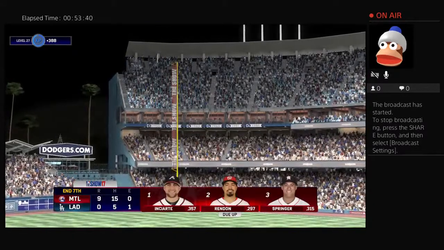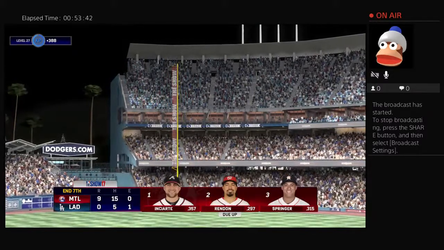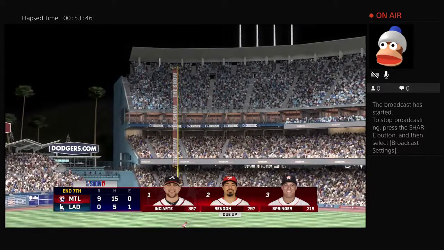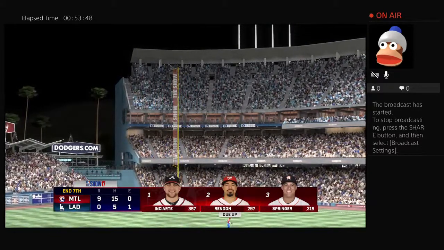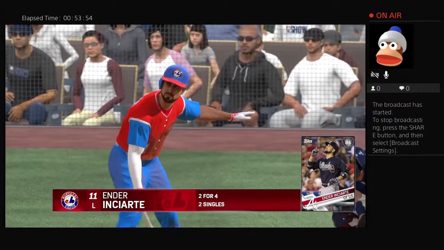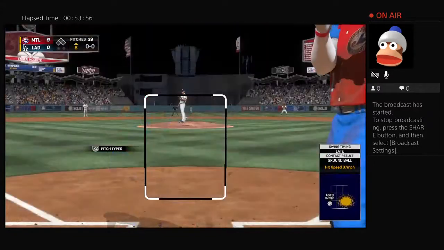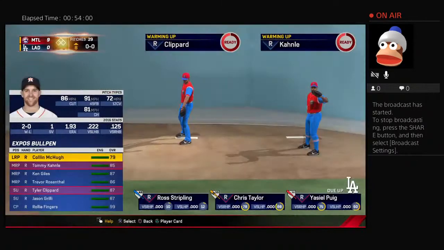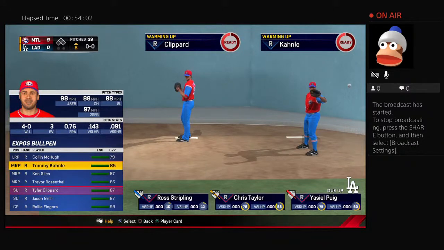So it's no runs on 2 hits, no errors, and 2 men left stranded. We'll look ahead to inning number 8 now. The Expos are out on top, 9-0. Here's Ender Inciarte. On the night, he's 2 for 4 with a pair of singles. Center fielder, Ender Inciarte.